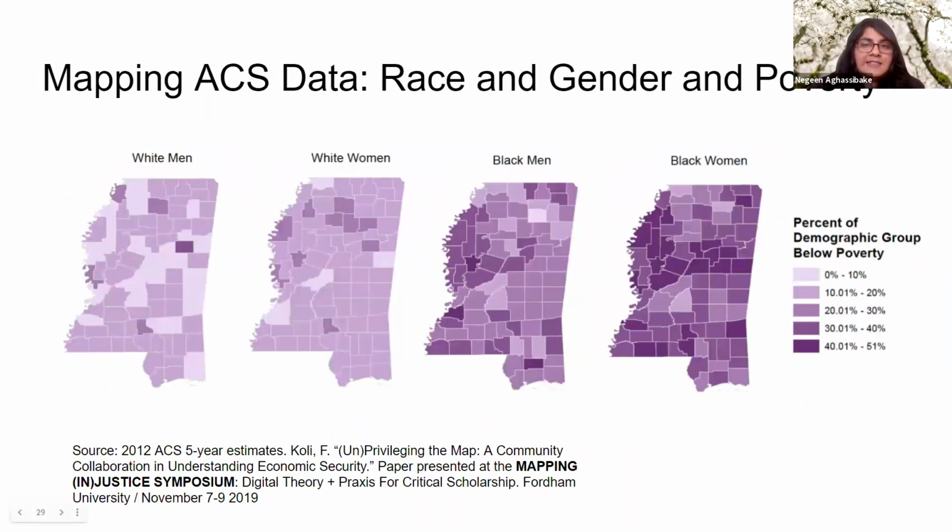So, looking at poverty stratified by both race and gender, what do these visualizations reveal? Which group is most affected by poverty across Mississippi? If we're taking an intersectional approach, looking at poverty by both race and gender, it reveals that Black women are most affected by poverty across Mississippi. It highlights the limitations of exploring gender without race. Black men face higher rates of poverty than white women, but this would be rendered invisible if we aggregated that with data on white men.